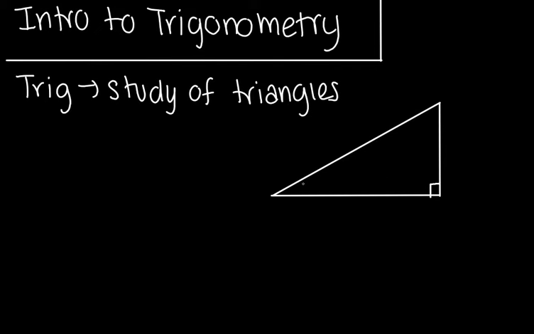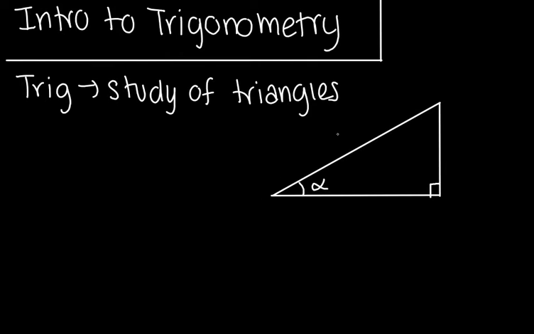So let us define this angle right here, which is not a right angle. This is going to be alpha. And this angle, by the complementary rule, is going to be 90 minus alpha, because alpha plus 90 minus alpha is going to be 90, and 90 plus 90 is 180. But we're not going to really worry about this other angle. And let us look at its relation with other sides.